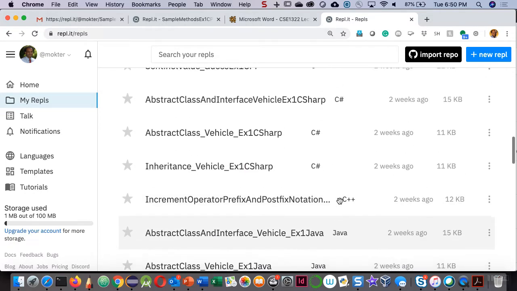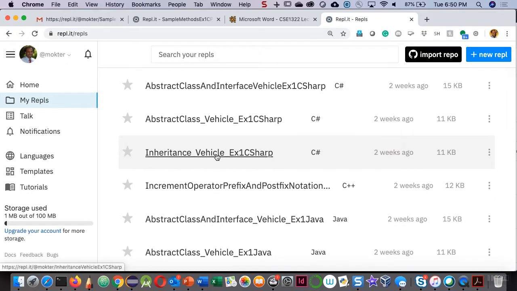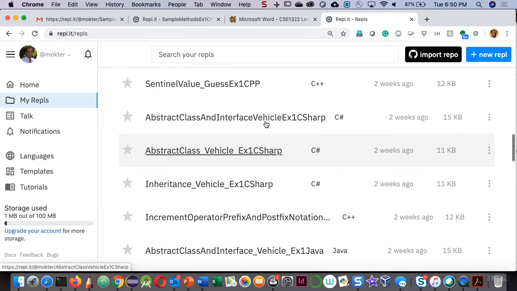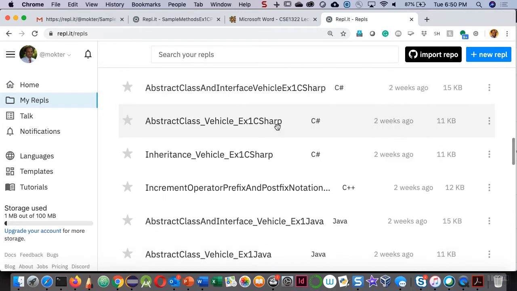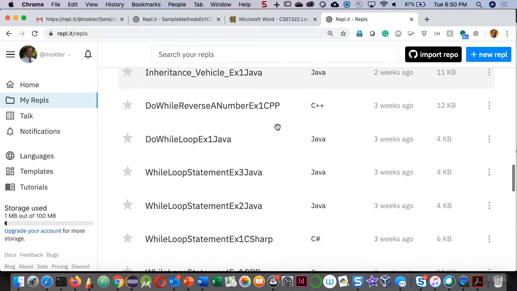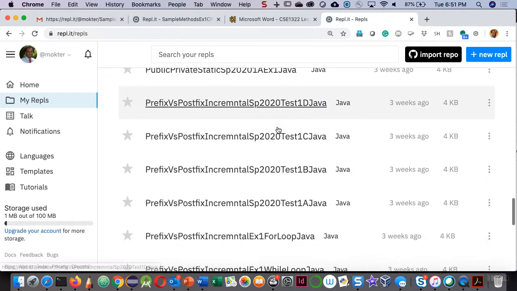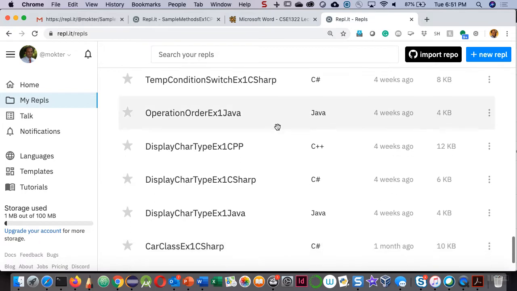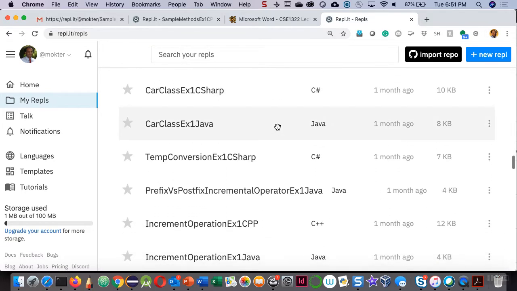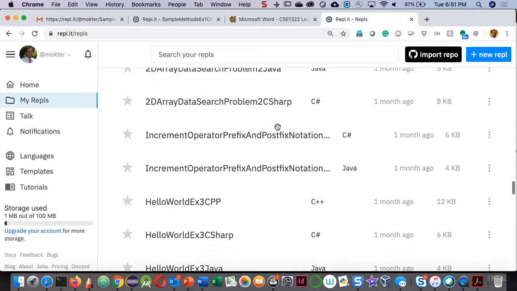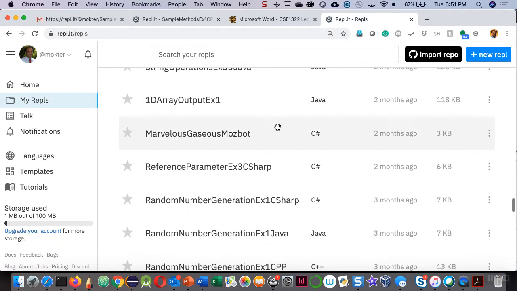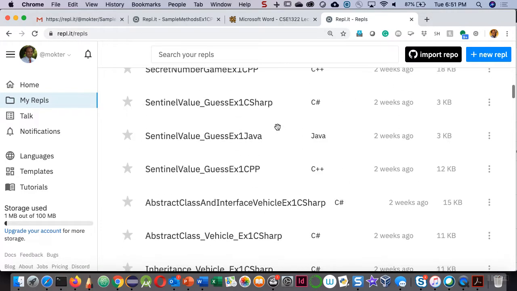There we discuss, for instance, inheritance vehicle. Example 1 with C Sharp and with Java. I have abstract class and interface vehicle with vehicle subclass, and I have this code in Java and C Sharp as well as all programs, right?